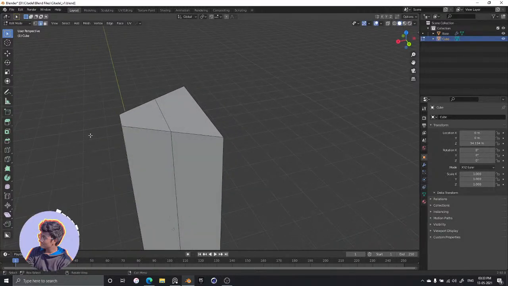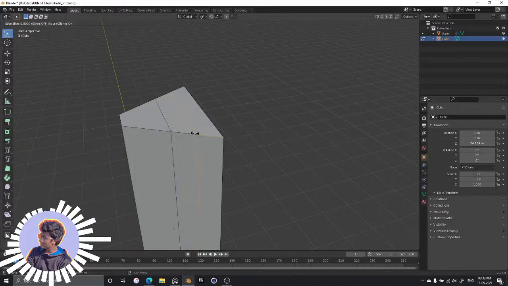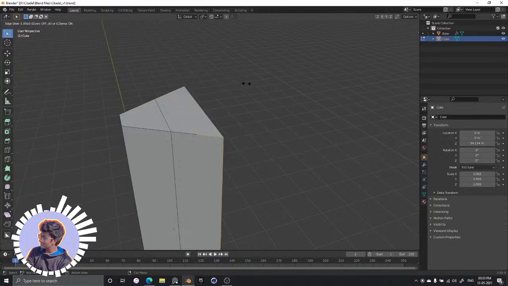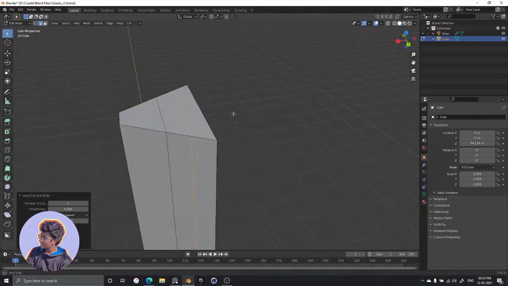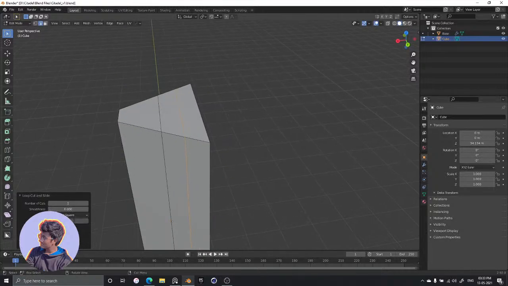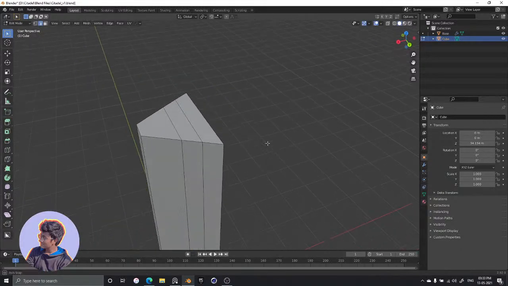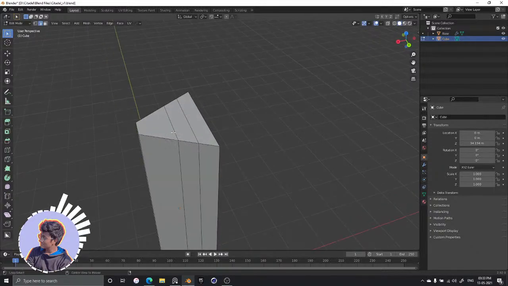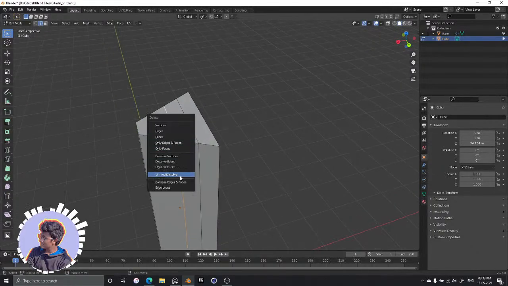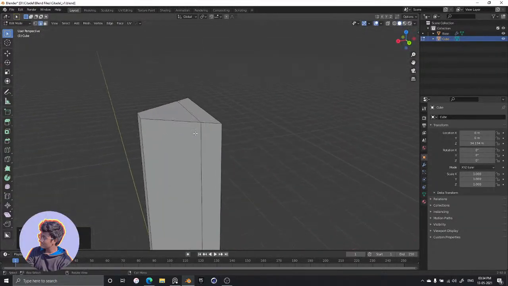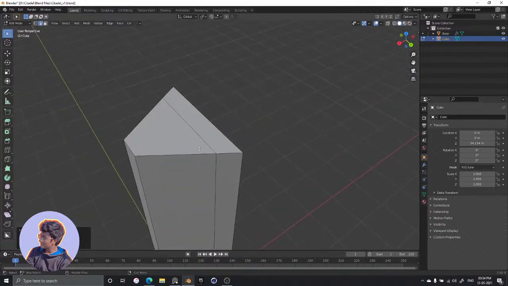We'll actually just add a loop cut right over here. We might have needed a bit more. That's about it. We can just take this and dissolve the edges. We don't need it.